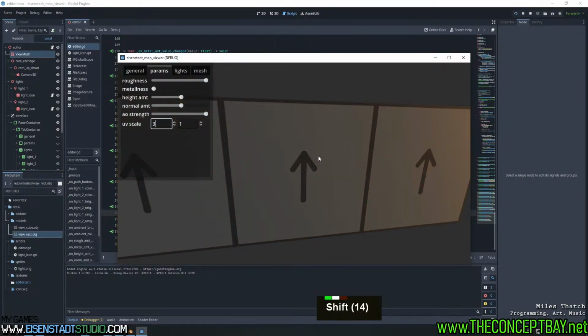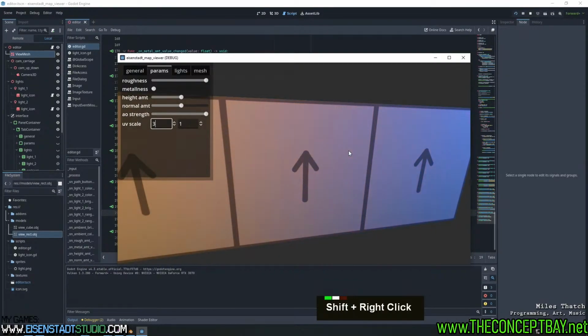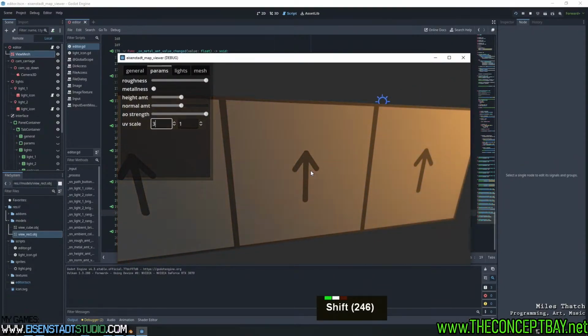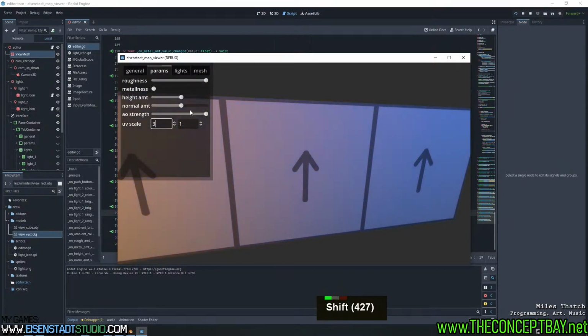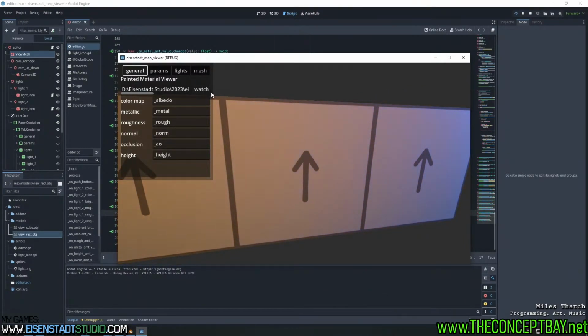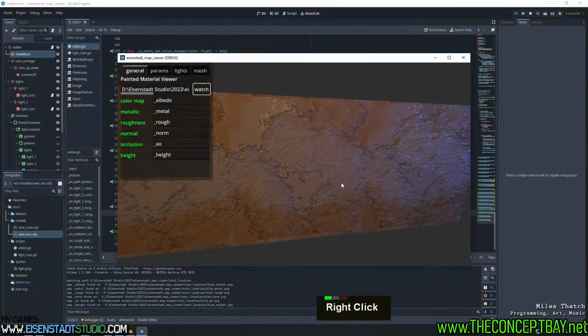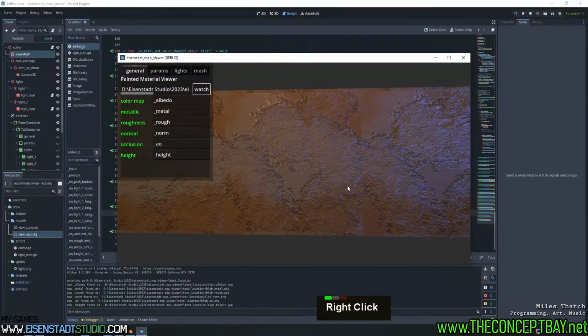Maybe panning might be a good idea. There we go. That allows us to see the repeated texture.